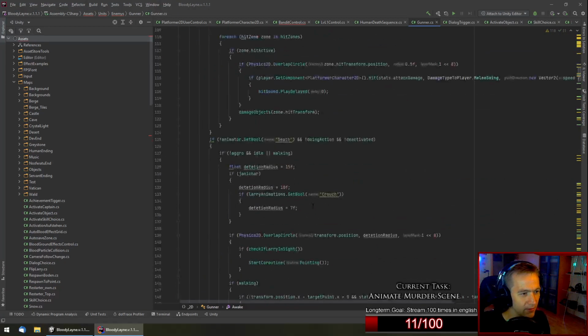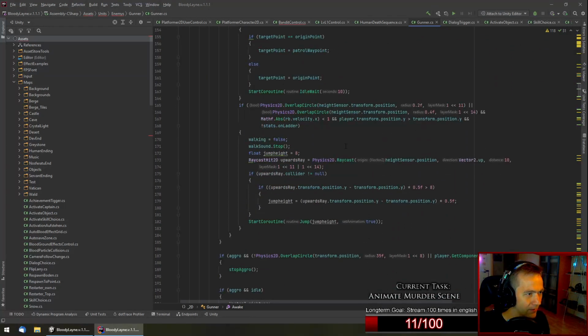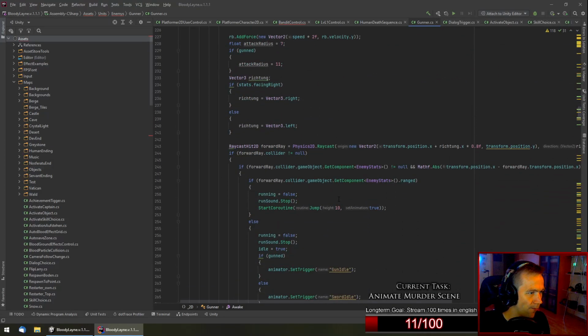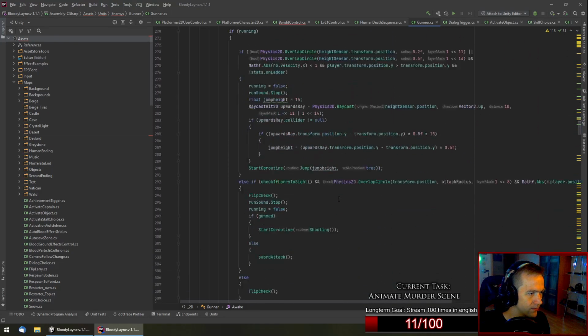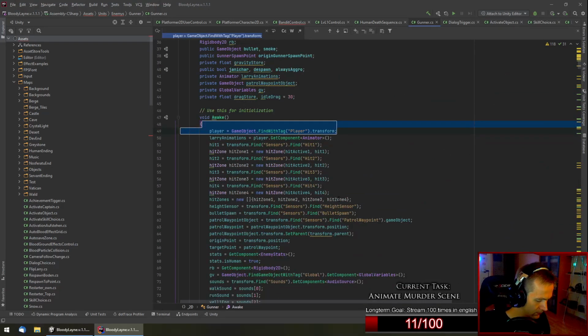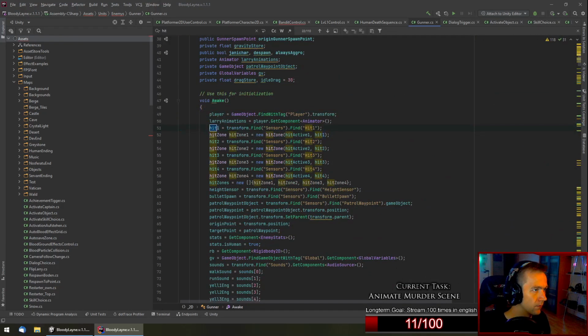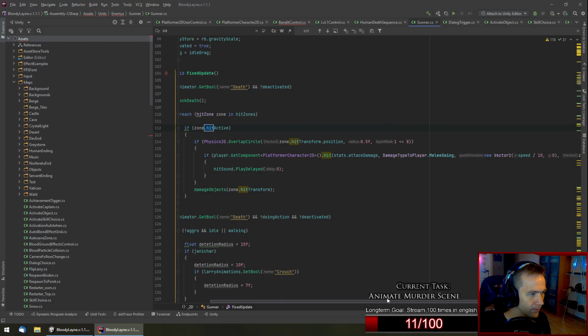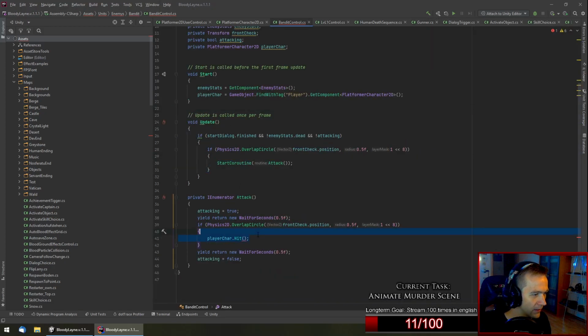I have a better idea. Let's just copy the code out of the gunner and then see what we need to set up. So here, this is out of the gunner.